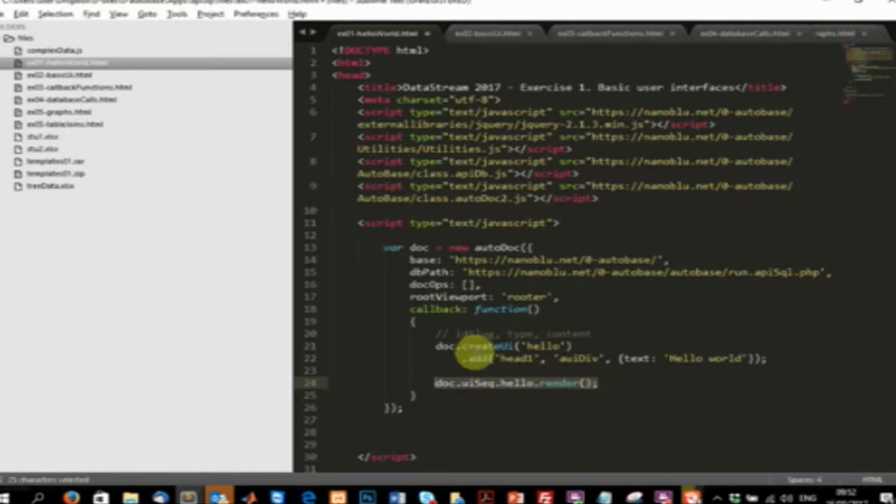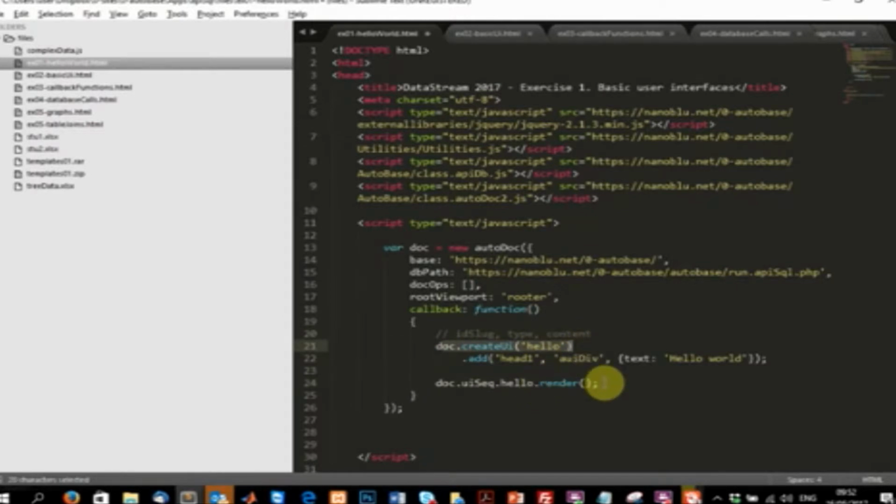So we've created this hello object, and so we refer to it by calling on the document object and then calling on UE seq. So UE seq says find the user interface element called hello. So there's hello, and so it picks up, okay, there's this object, and now render it, right?